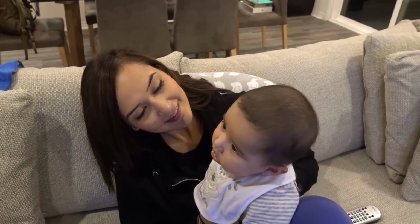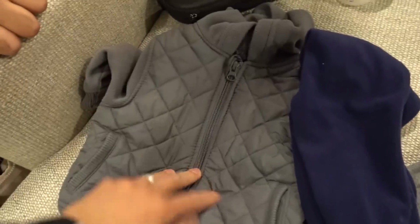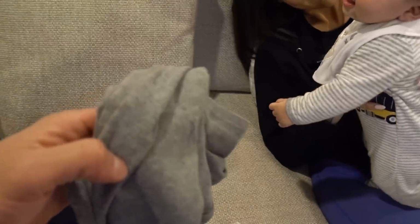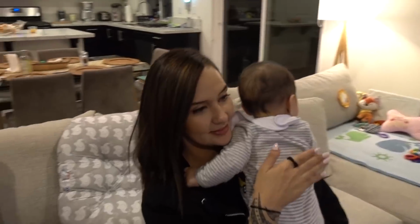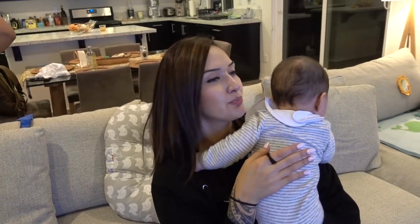But first, we had to come back home and pick up this little man so we can spend some time together. You ready for some Afghan food, mister? You big cutie. You're gonna burp. Got him some going out clothes so he can be warm, a little jacket, little pants, little socks, little shirt. You're gonna throw up, don't move. If he doesn't burp, you'll throw up? Yeah, because he'll have like an air bubble, and then it's bad, he'll just spit it all up.